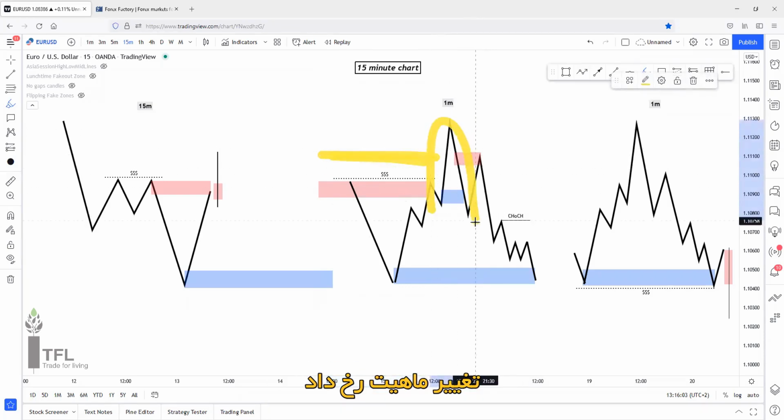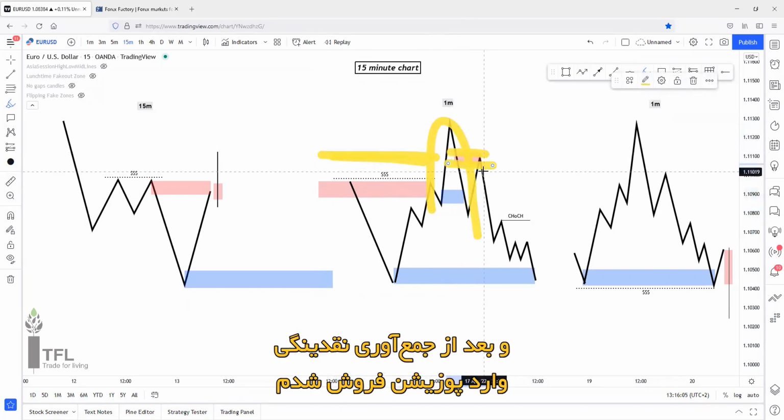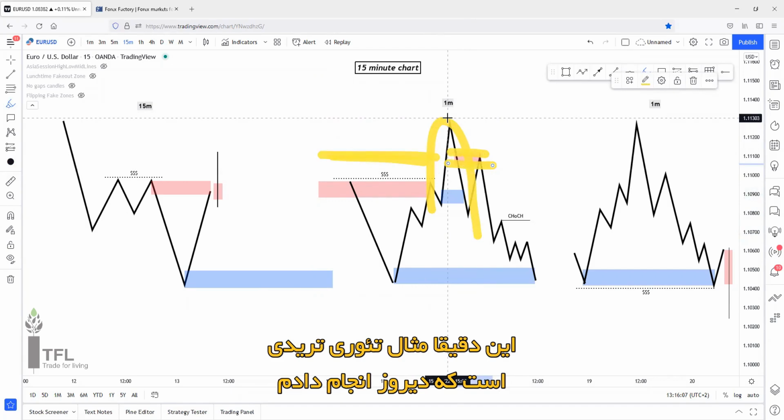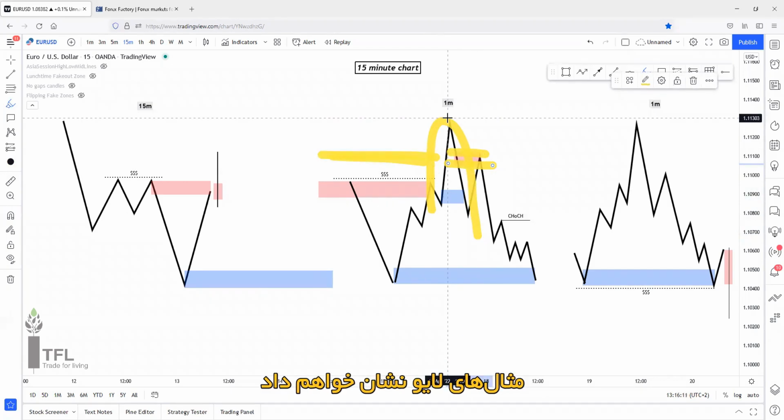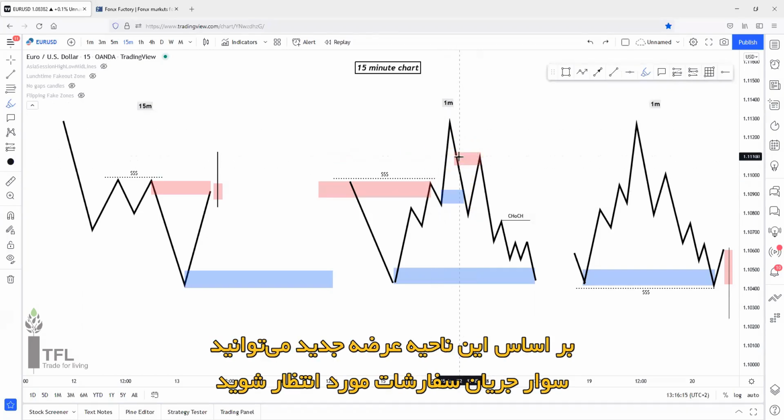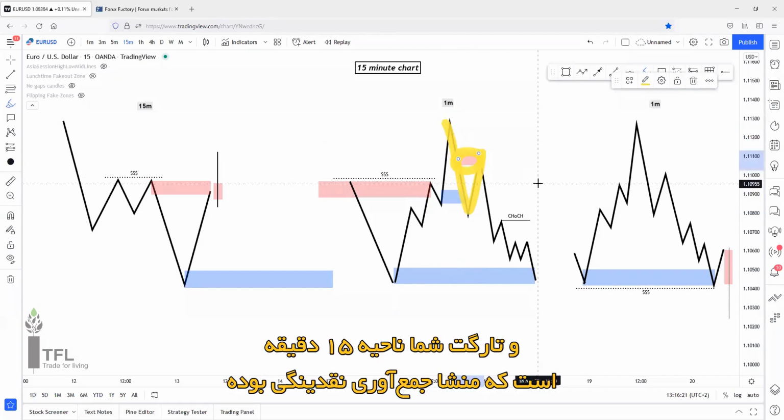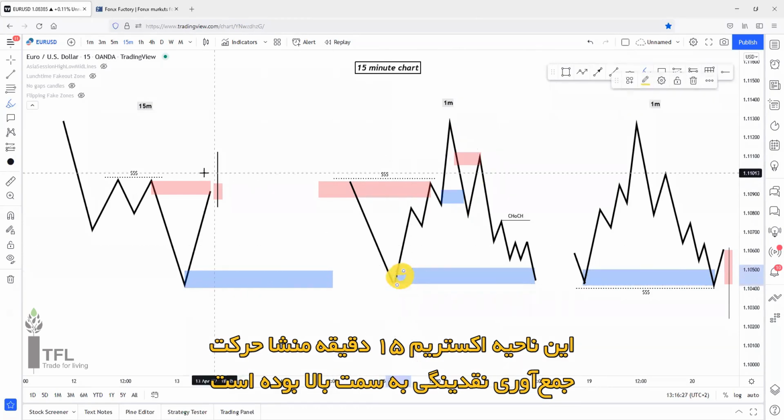Change of character has happened after a liquidity sweep. I went on a short position. This is the exact same textbook scenario like yesterday's trade. I will show you the live example, but there's a case study about it. Okay, so you'll be able to write the expectation order flow based on this new supply zone that has been created. And your next target point will be the next 50-minute zone that has caused the overall sweep, right?